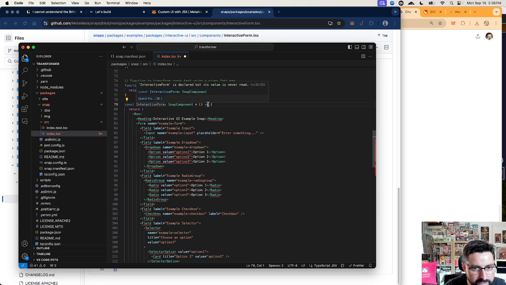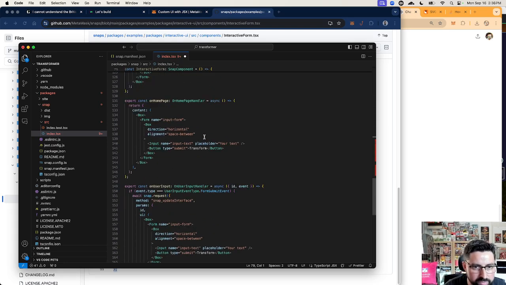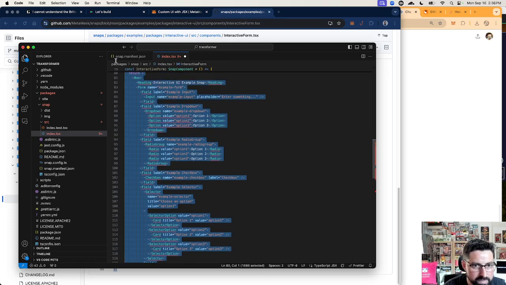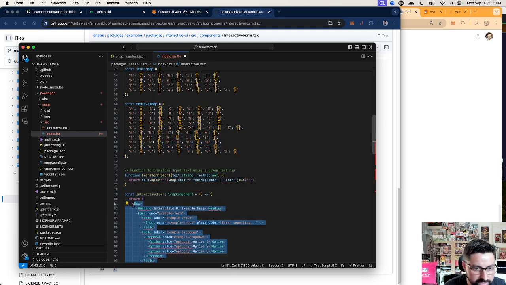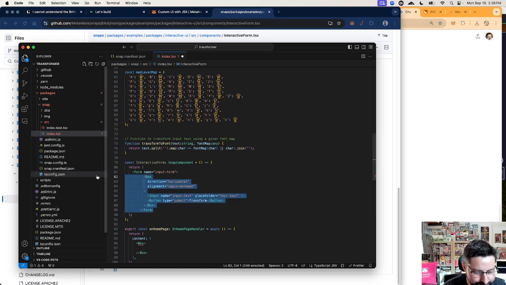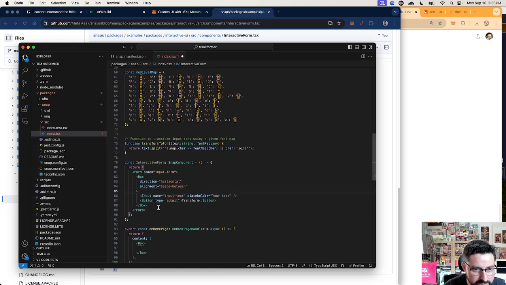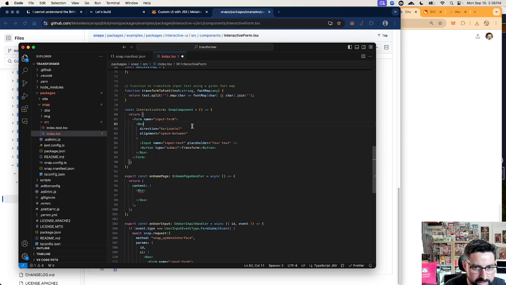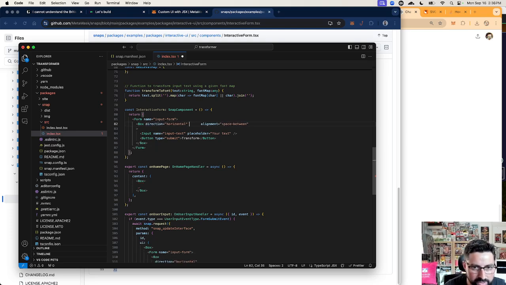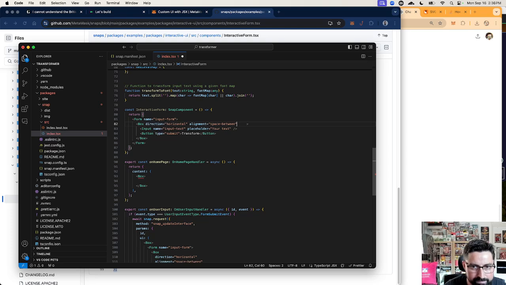So I have const interactive form snap component, and what I'm going to return is just this. Just the portion, and it has to be a properly closing JSX snippet, right? But it's going to look like that, and it's so annoying. I just don't like this, right? It just bothers me. So I'm going to get rid of that.